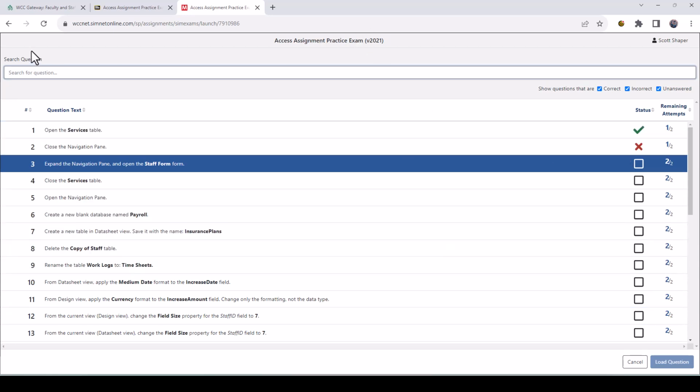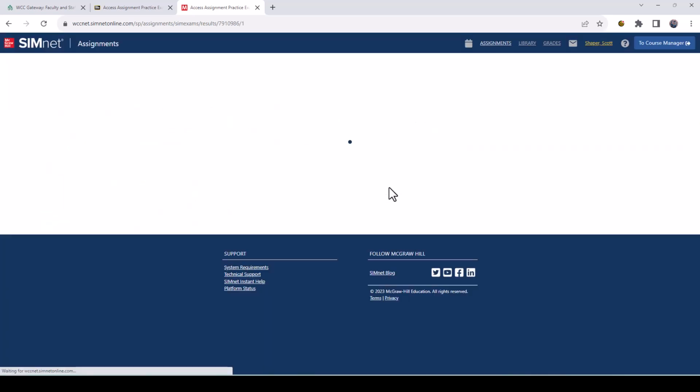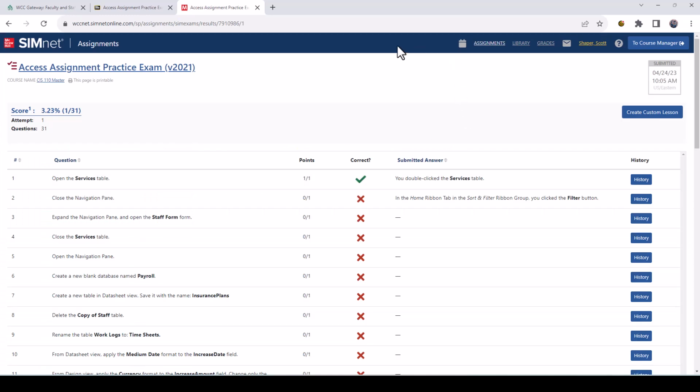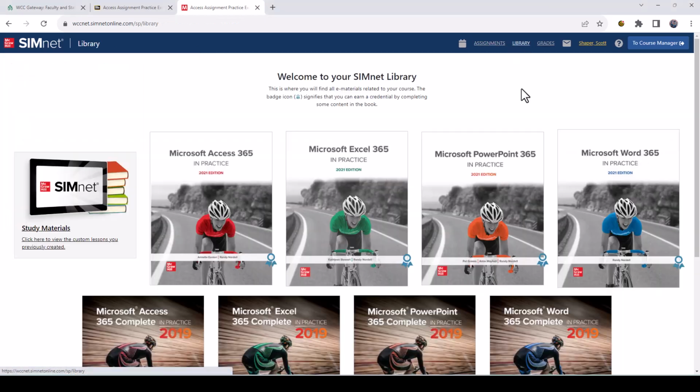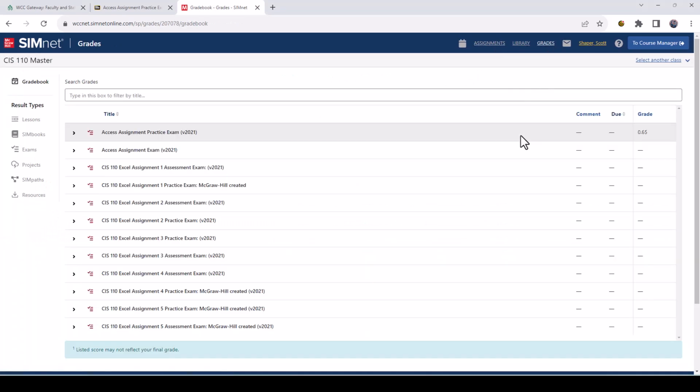All right. And you can see what ones I'm getting right, what ones I'm getting wrong, all the way through it. And if I exit out of this, okay, so right here I can just click cancel for that, and I can go ahead and see that there's a submit now, like that. I did submit the exam. I'm all done here, and it kind of shows me what's going on. I'm sorry, I went to the wrong thing. Go to my assignments. I can look at other stuff, but I can go to my grades, and there it is.